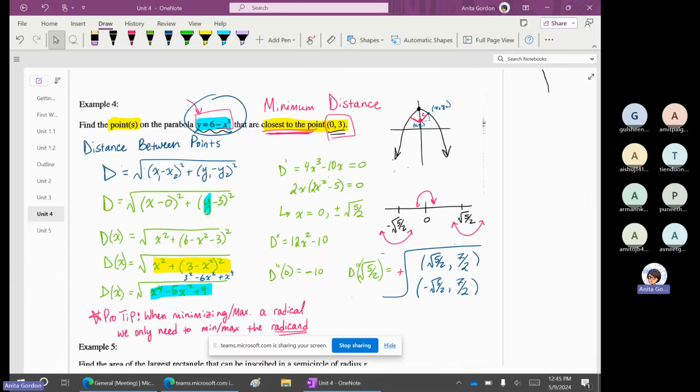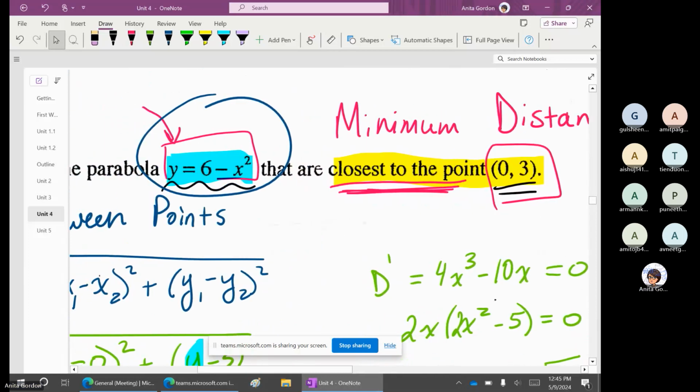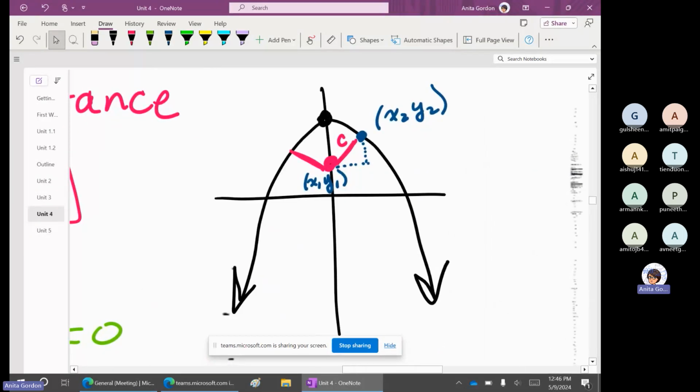Yes. Because it's a parabola and there was no horizontal shift, the vertex of this parabola is at the coordinate 0, 6. So the distance is this pink line. We are looking for the coordinate on the black line. So the pink line is telling me where the x coordinate is. The black line tells me where the y coordinate is.